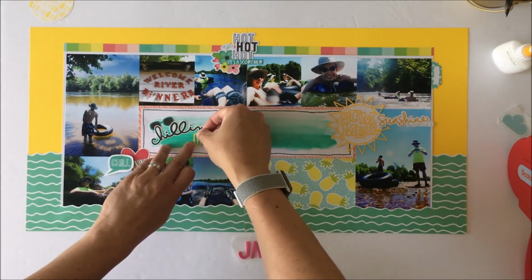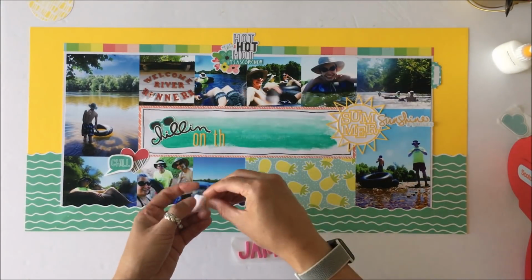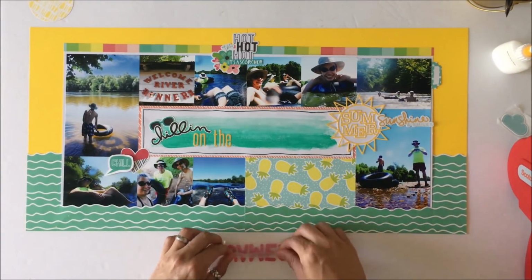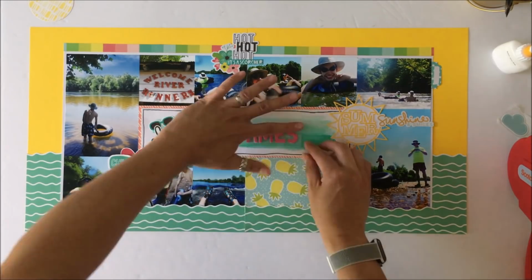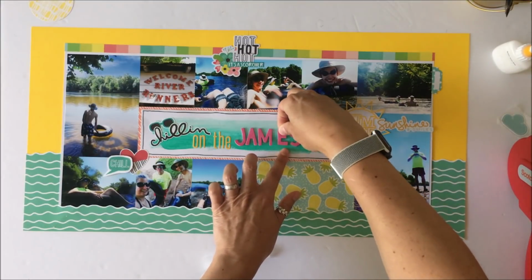So that, my friends, is my first video for a double page 12 by 12 layout. If you have any questions or comments, please do leave them, both positive and negative, because this is a first for me, and I'm definitely looking for ways that I can get more double page layouts to y'all if that's something that you are interested in.